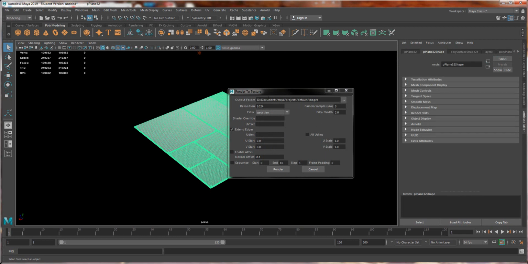Everything else from this I'm going to leave okay. If I do want a really nice high-res version of this image, I do just want to make my camera samples AA a high number, not 10 or anything like that. I'd be going up to 4 or 5, but I'm going to leave this at 3 because that's a nice middle ground. So I'm going to click render on this, and then I'm going to take it to the next stage.